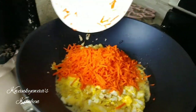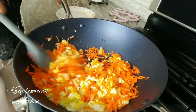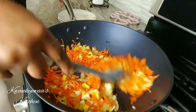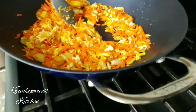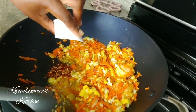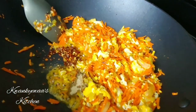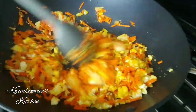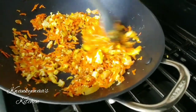I let the ginger cook for about 30 seconds to a minute and now I've added my julienned carrots — skinny, just the way Ivana loves it, and I like it too. I'm going to let this cook a little bit and now I'm going to introduce some heat to this dish. I've added some chili flakes and a little bit of white pepper, which adds flavor and gives your fried rice a very great aroma. Between that and the ginger, this is going to be very, very delicious and flavor-packed.